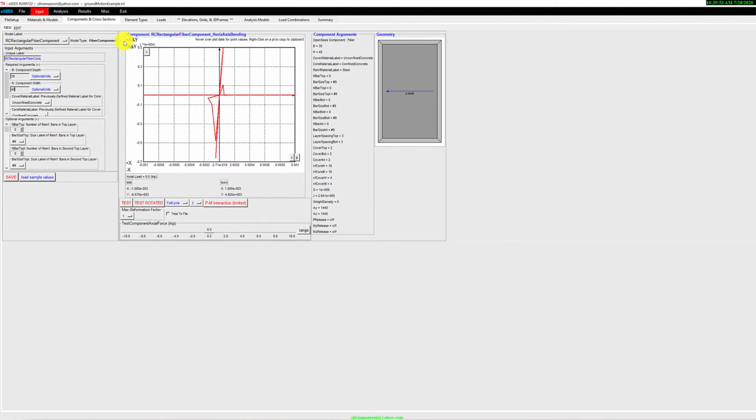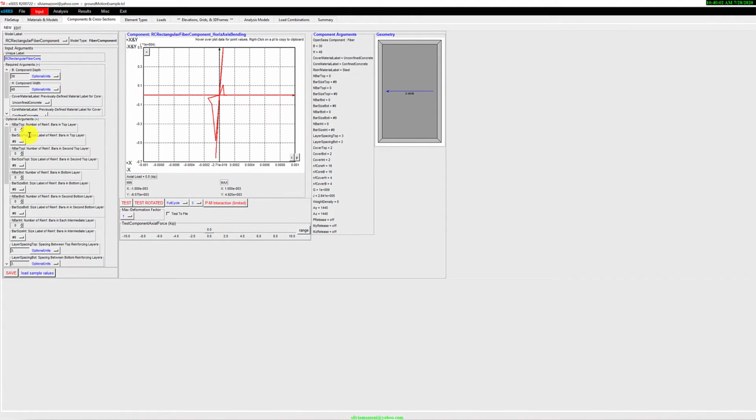So if you want, we can actually test it, and we see that this is pure concrete and it doesn't have a lot of bending strength. So let's add some reinforcement to here. You've got the options for the bars at the top, so let's put a few bars at the top. Let's make them number 11 bars. We can add a second layer to those. You can control the spacing of the second layer, but I'm happy with the default for now.